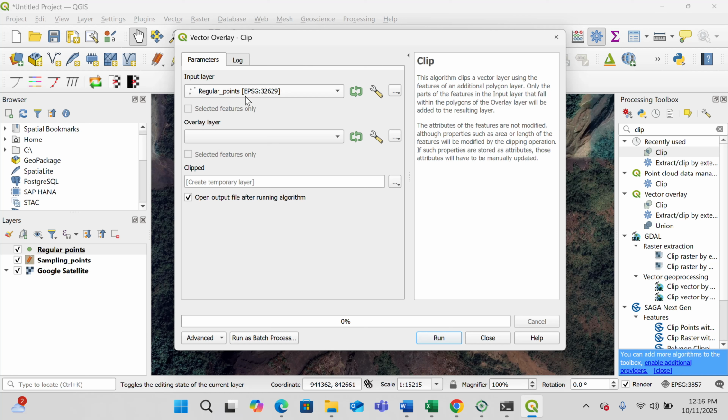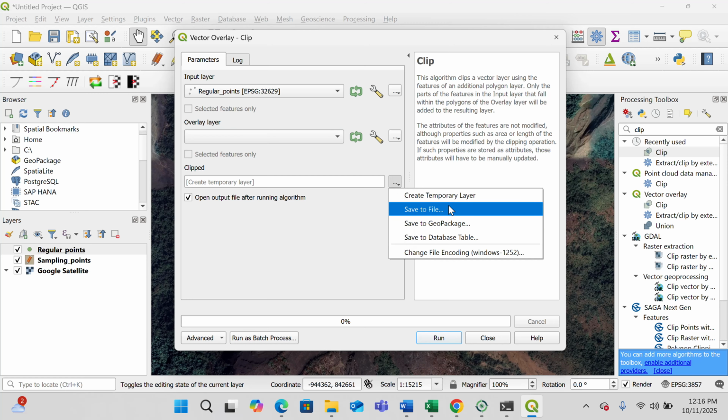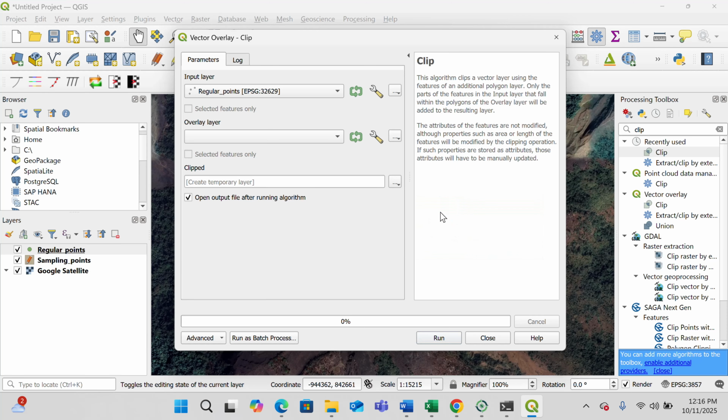Now the input layer is our regular points we just generated, and our overlay layer will be our area of interest, our study area. Once that is done, you could also save this output in our work folder.